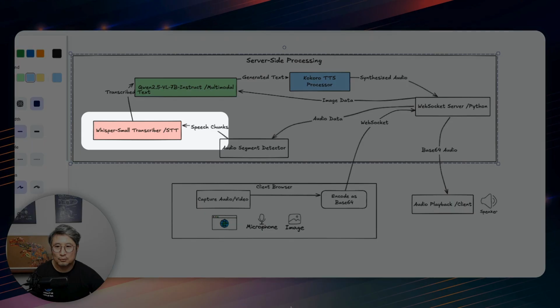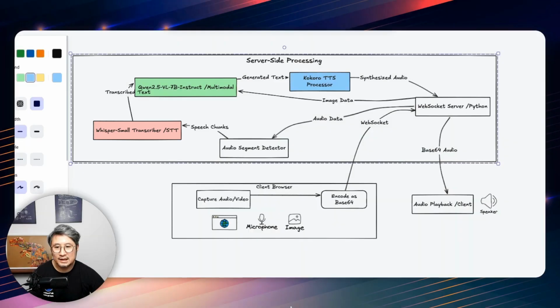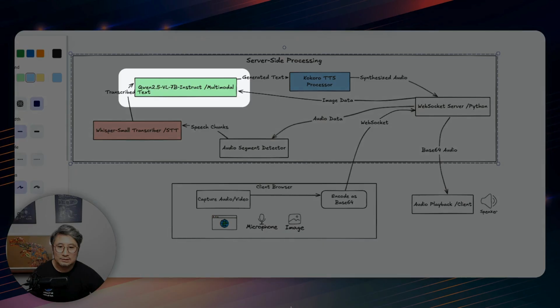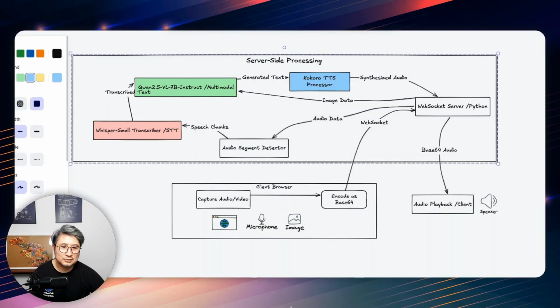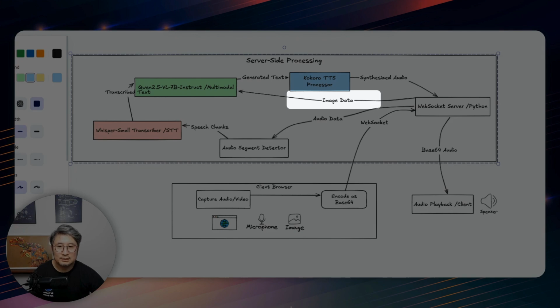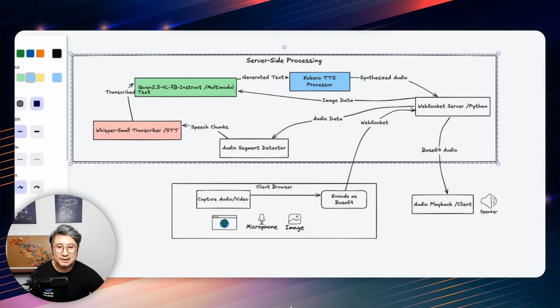And then the Whisper transcriber converts the detected speech segments into text, and this text will go to the Qwen 2.5 model. The Qwen 2.5 model will also accept the image data from the WebSocket server directly. It will combine the text and image data to do its text generation.